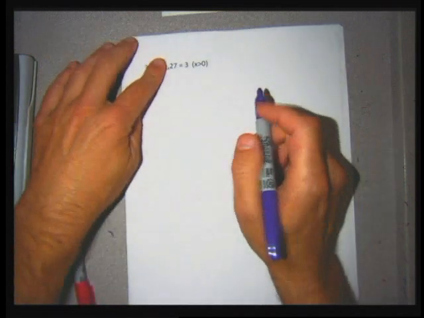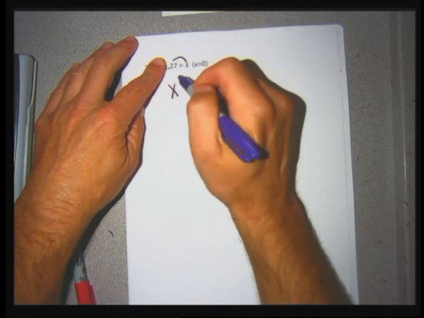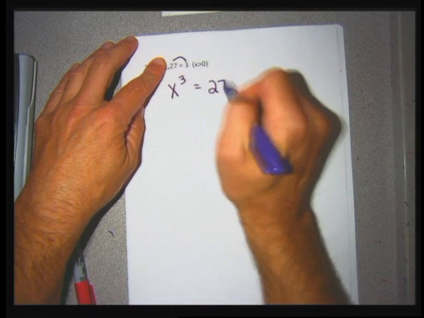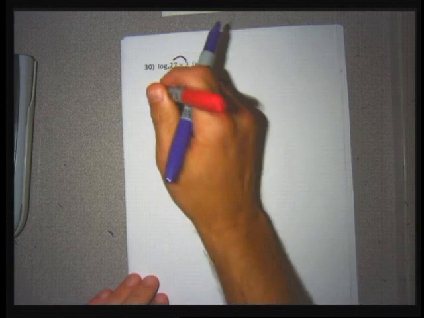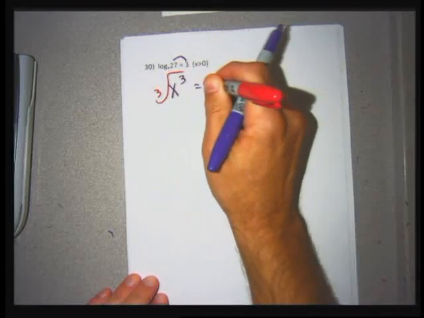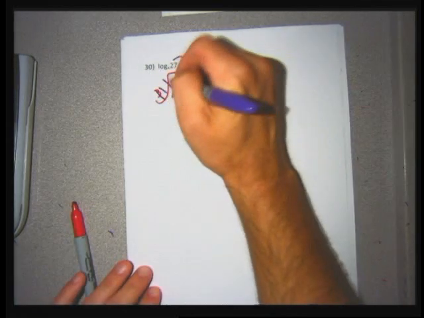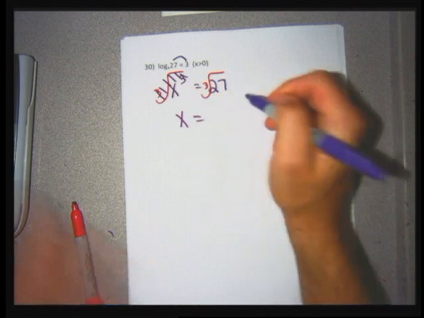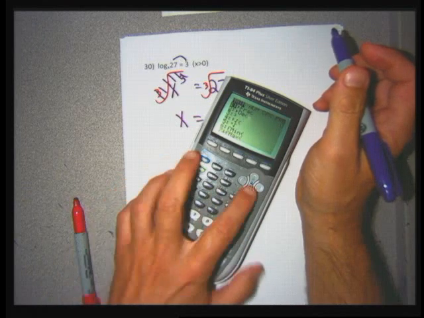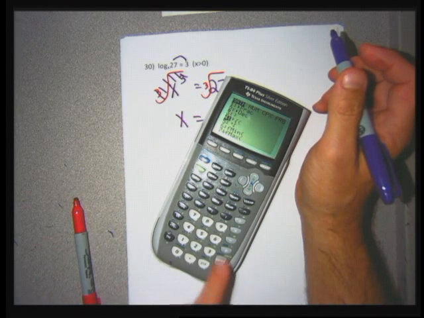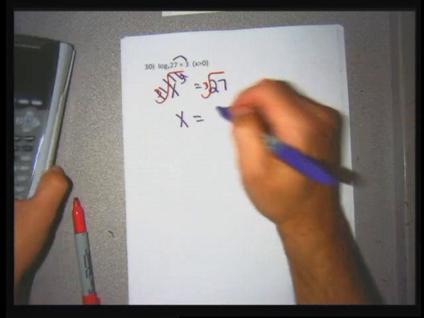I'm going to write the problem without the logarithm. The x was low. It's going to stay low in the non-logarithmic form. I'm going to switch the 3 and the 27. I know the answer to that without doing algebra, but the algebra to solve x cubed equals 27 would be to take the cube root of both sides. I do the cube root of x cubed equals the cube root of 27. Cube rooting cancels out a cube and gives me an x. The cube root of 27, if I want to do that on my calculator, I hit my math button, go down to option 4 that says cube root, type 27, and the cube root of 27 is going to be 3. So this is going to give me 3 for an answer.